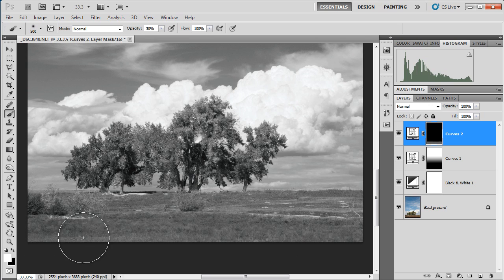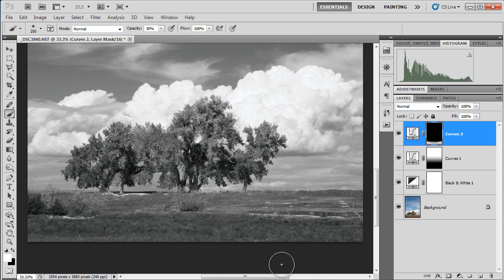And if I want to accentuate it more, then I just paint over it a little bit more to make it closer to white. And this method, as you can see, pretty much allows me as much control as I want over my tones. That looks fine to me. That looks like about what I wanted to do with my image.